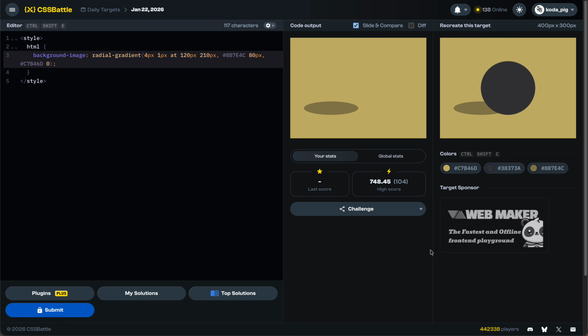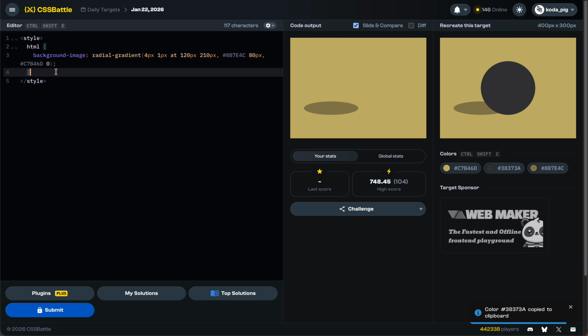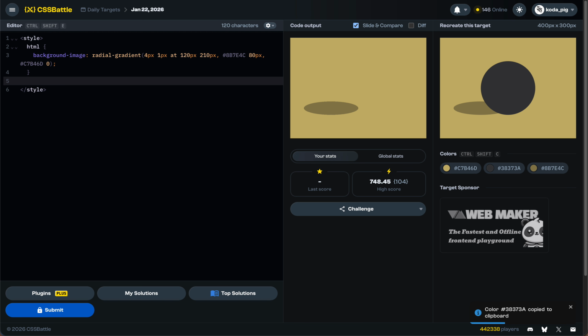And then the second part of this, I would also use a radial gradient to create this shape. But I would use the body element. Most often on these challenges, it's good to use the elements that you already have. So you already have the HTML and the body elements on this page. So instead of adding divs or paragraphs or whatever, you just try to use the HTML and body element because you get those elements for free.